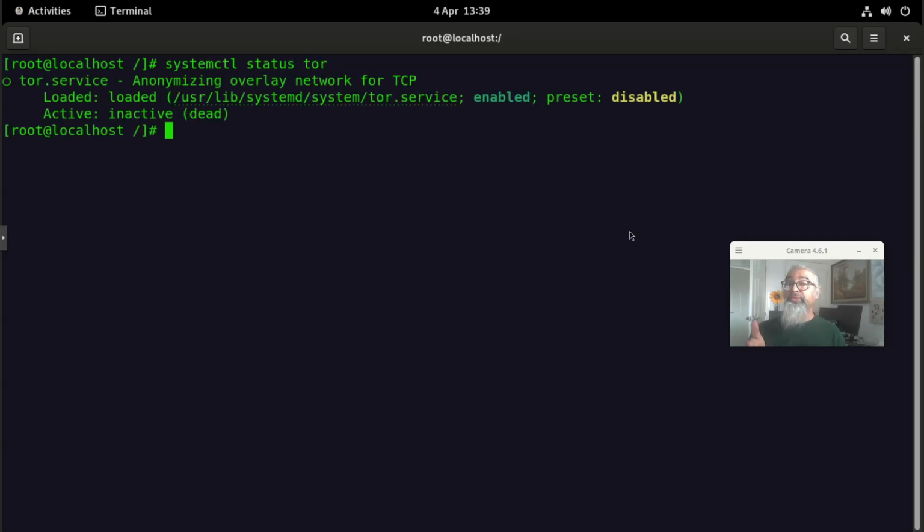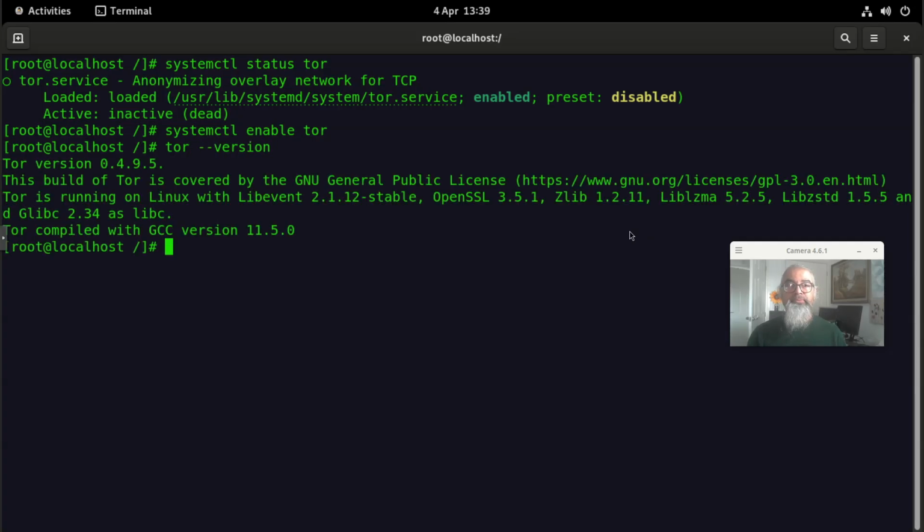It tells you the service is loaded, but it says inactive. It should not be. So we can do systemctl enable tor. I think we need to just reboot the system, but I think we should be okay. And hit tor --version, and Tor is there.